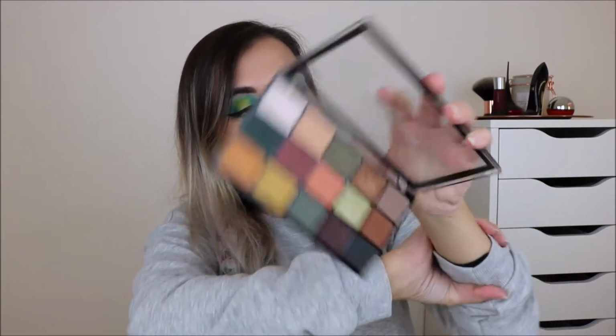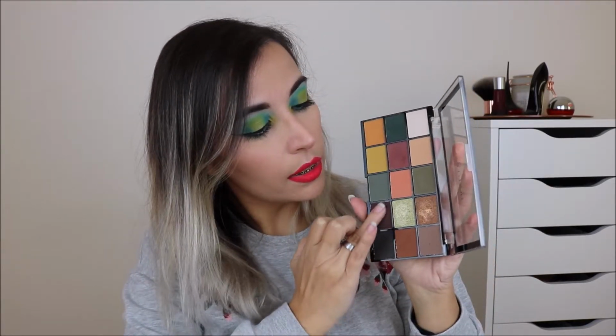This is also €4.99, and I have recently done a video on Instagram using this. I've never done an Instagram video before, and these shadows are very pigmented. Let me swatch some for you. I really like this dark color, and this one is also very nice. This coppery shade is very good, and this white pink iridescent color is also very good. So you can see them here.